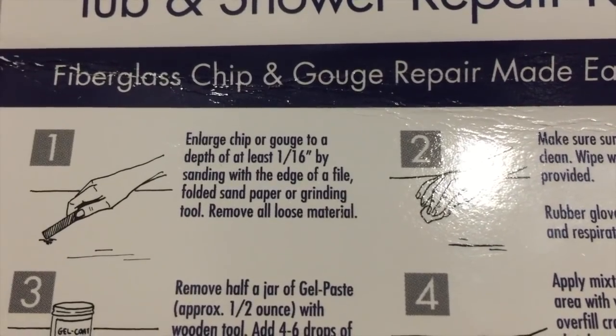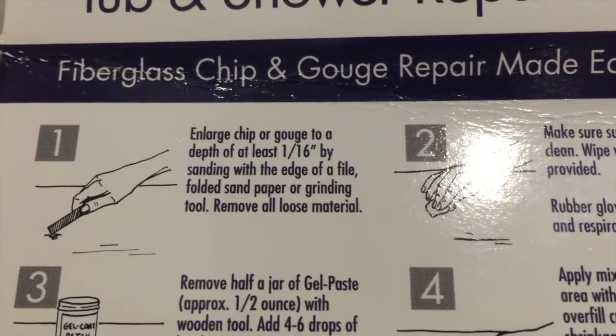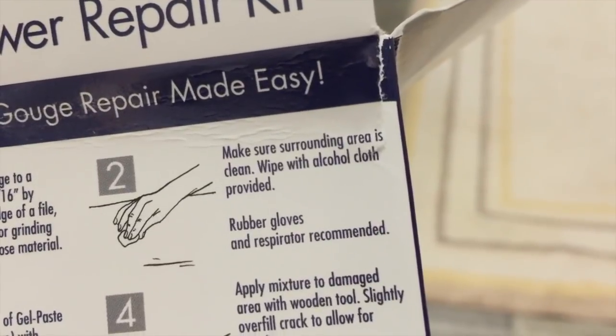So as you can see, it says to enlarge the chip, which it's already a pretty good size, and we have to sand the edges. So sand the edges a little bit. Sanded. Then you have to clean the surrounding area with the alcohol wipe. Oh, rubber gloves and respirator recommended. I don't have either one of those, so we're just gonna wing it.